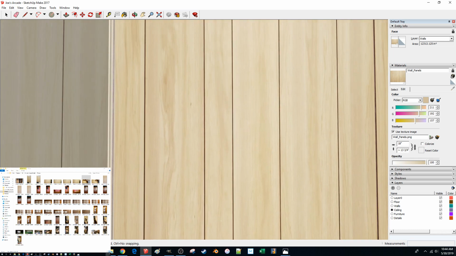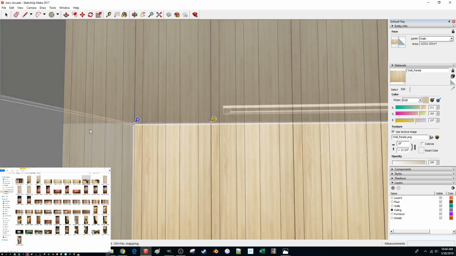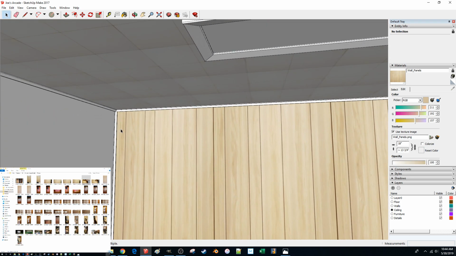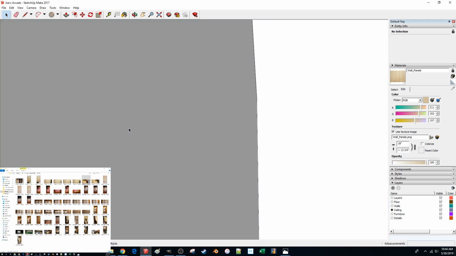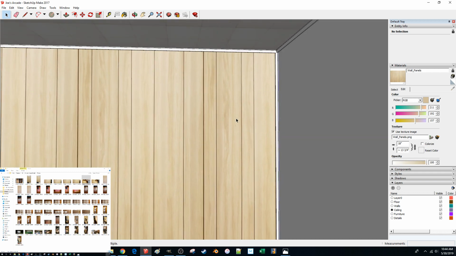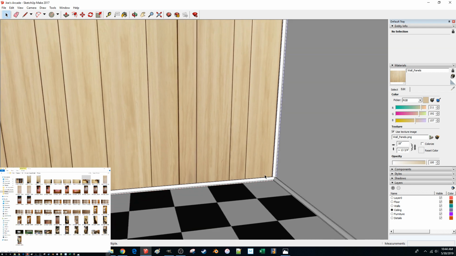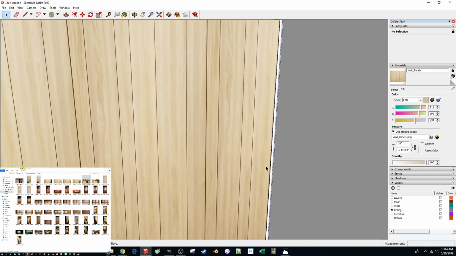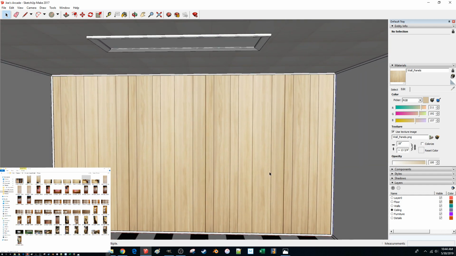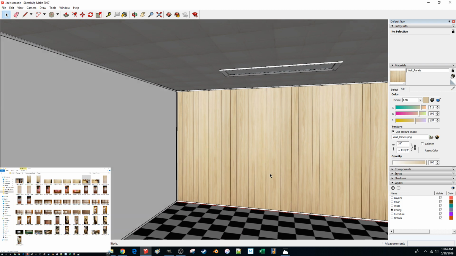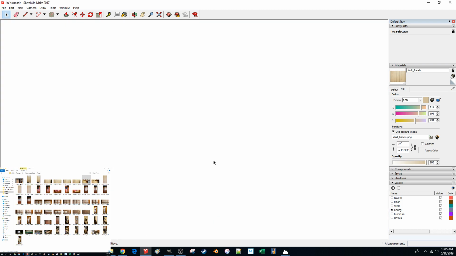Let's see, hopefully I've got enough space to get what I'm going for here, which is there's no seam there, and that's okay. This seam is right on our corner detail there, whatever you would call that, our corner strip. That looks pretty good. It kind of looks like a little shadows falling in there.